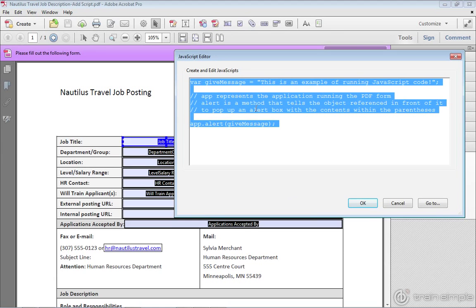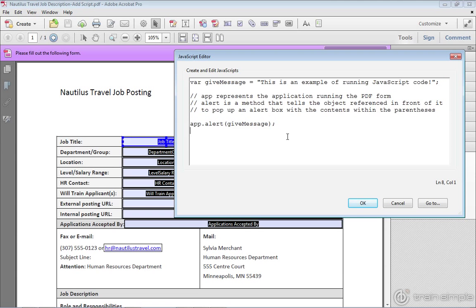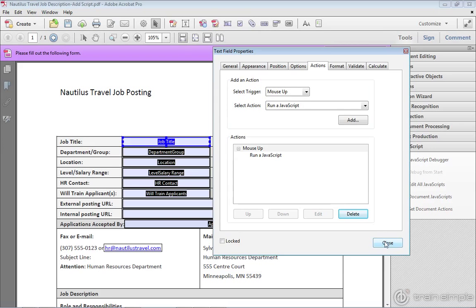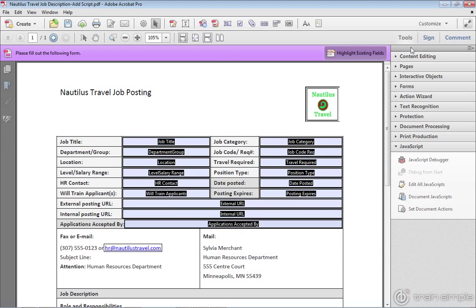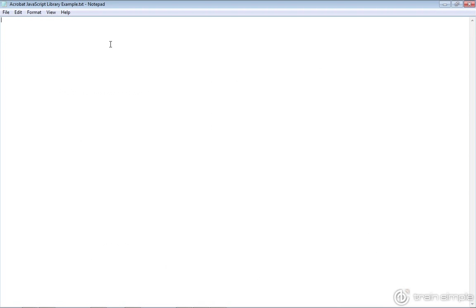So I'll click Edit. Here is my JavaScript code, and granted this is not too complicated, but it makes a good example of what I'm talking about with regards to a script library. So I copied that script information. Now I'm going to go out to, I'm on Windows, so I'm using Notepad. If you're on the Mac, you can use TextEdit, and just make sure in TextEdit you've adjusted the information and the storage for TextEdit so it's pure text.